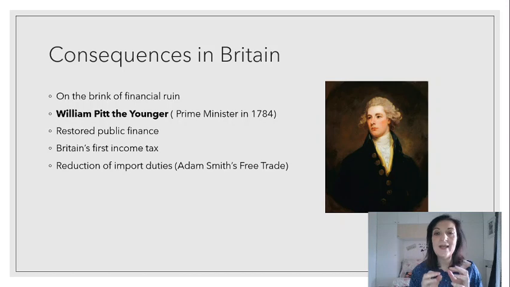First of all, he used a policy, the policy of free trade, Adam Smith's free trade, and he reduced the import duties. He understood the importance of trade, the importance of free trade, and he understood that if England wanted to see its public finance restored, trade was very important. And in order to be successful, trade had to be free. And in order to be free, trade had, or Britain had to reduce the import taxes and duties.